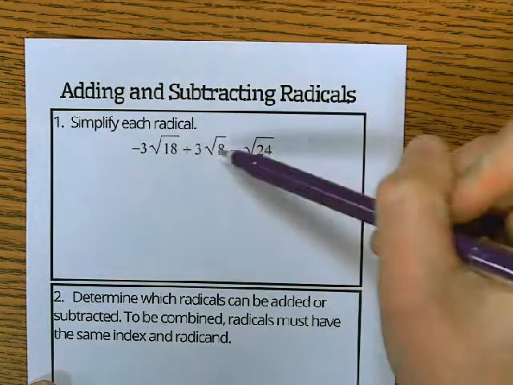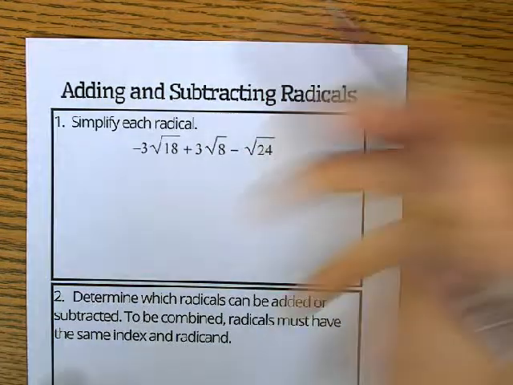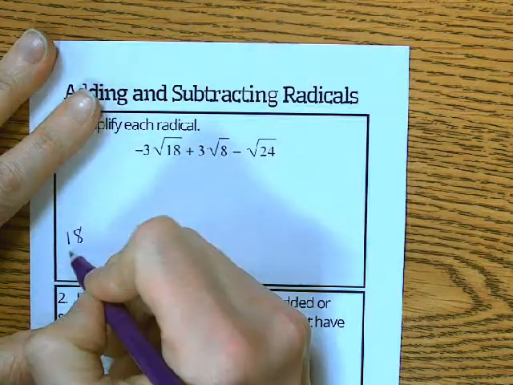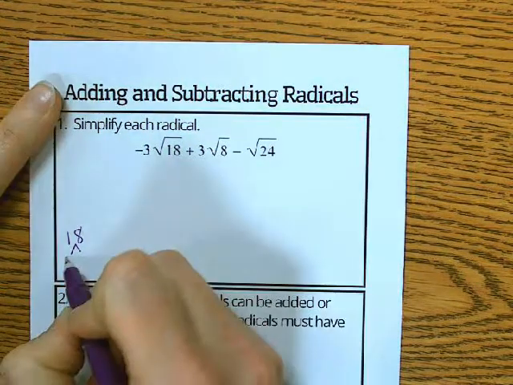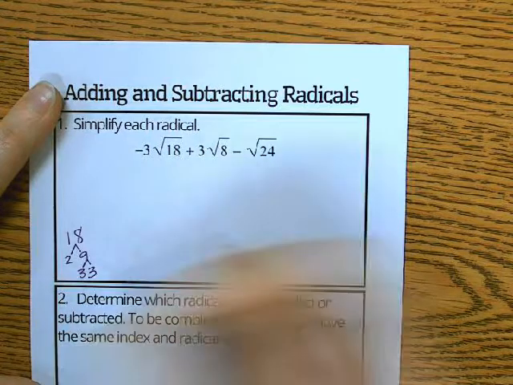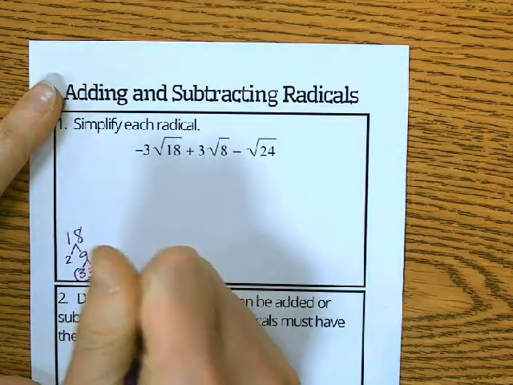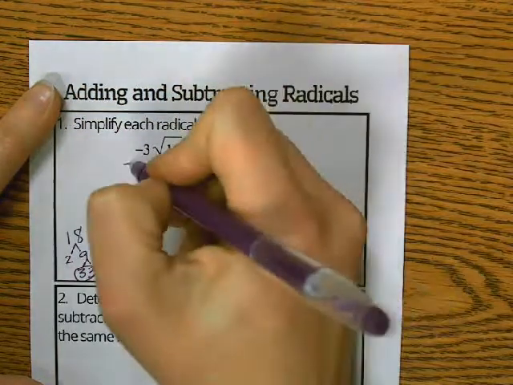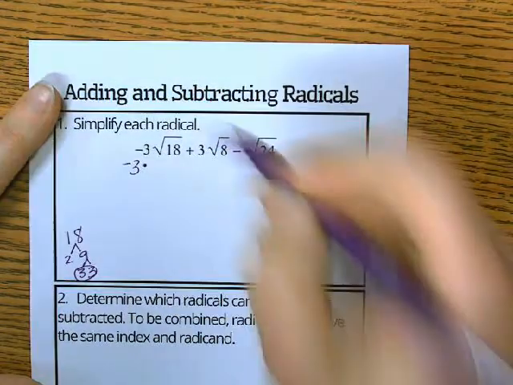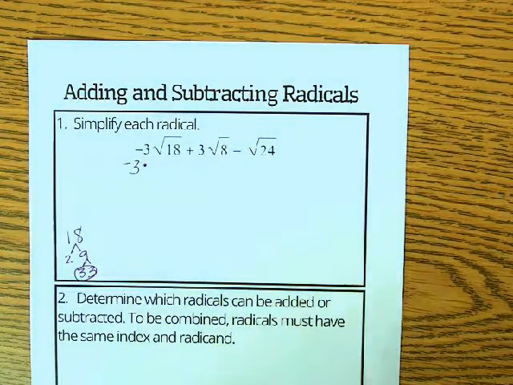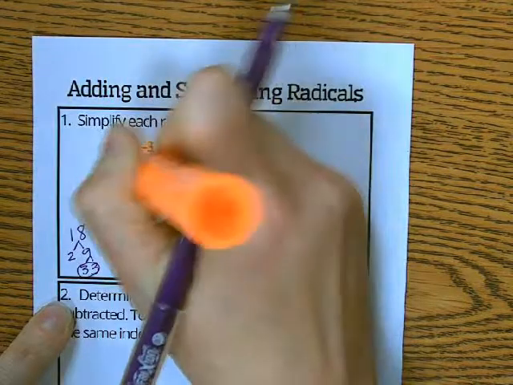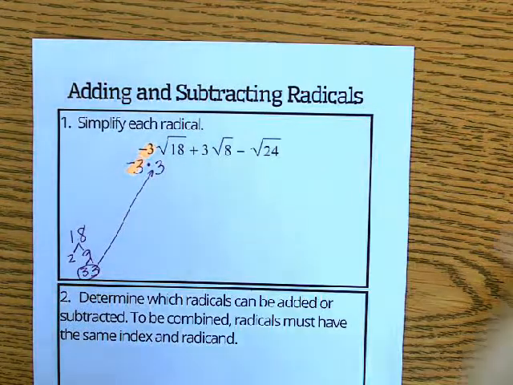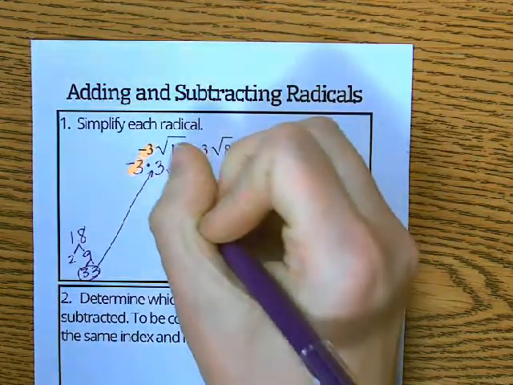At this point, these three do not have the same number underneath. So we need to simplify them. So I'm going to find the prime factorization of 18. I'll do that using the tree. So we're going to say 2 and 9 and then 3 and 3. And this 3 and 3 is my pair, and 2 is going to stay underneath. So we've got negative 3 on the outside times, and that's the one that, remember, we highlighted to say that one doesn't disappear, remember last time. And then we've got this 3 times 3, so that comes out as a 3. And then the 2 stays underneath.